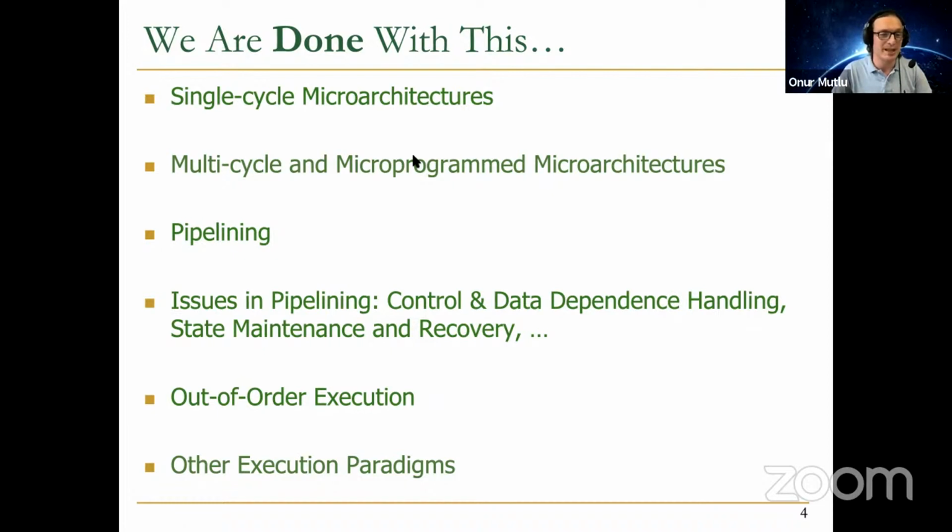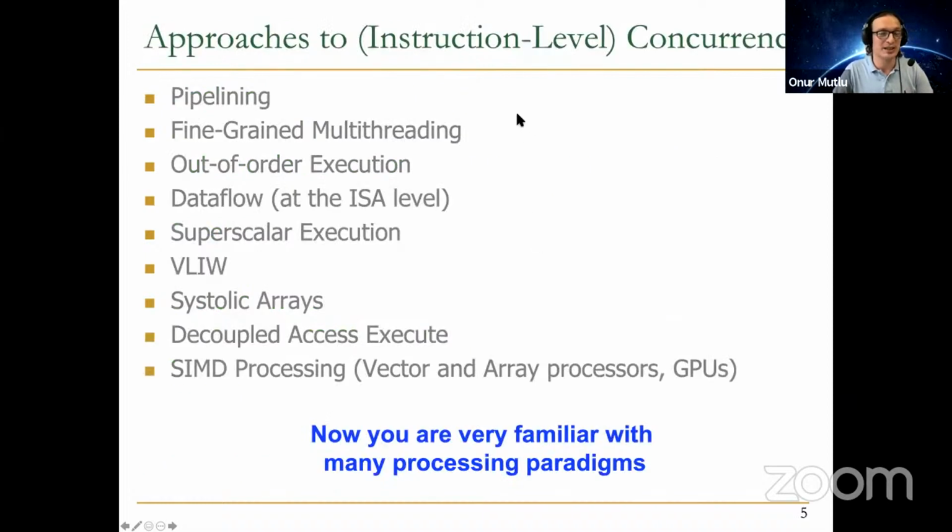So before we jump into memory, I will motivate a little bit, but basically we're done with this. You have gone through many, many different types of microarchitectures and approaches to concurrency. Essentially, I also call these processing paradigms. These are really processing paradigms in computer architecture. And we have actually covered almost all processing paradigms that are out there that have impacted the world today. For example, we ended up with the GPUs. GPUs clearly combine SIMD processing concepts with concepts from fine-grained multi-threading, and they clearly employ pipelining, etc. So they have a combination of these concepts.